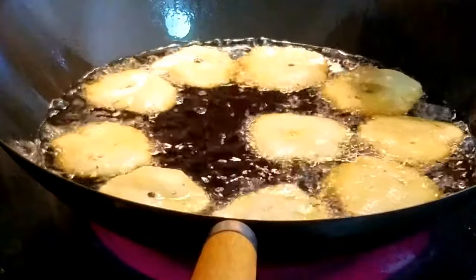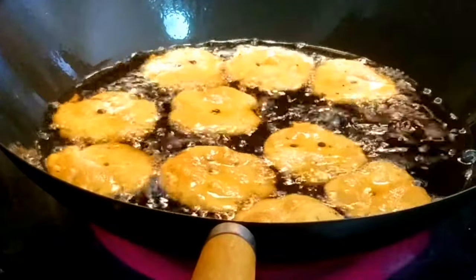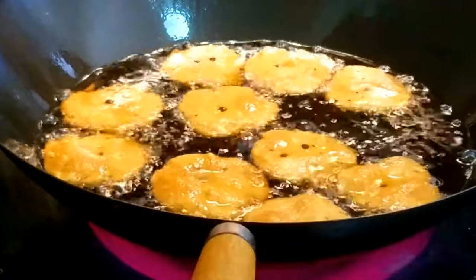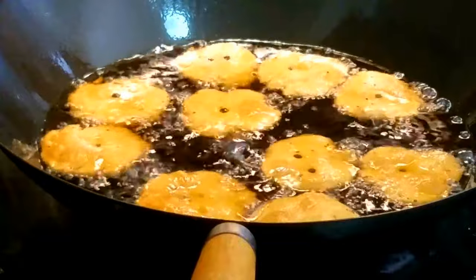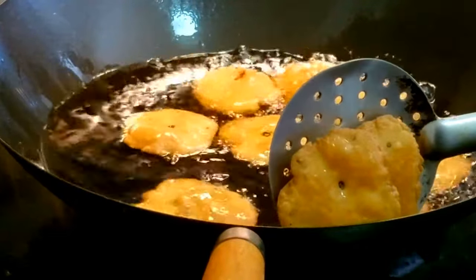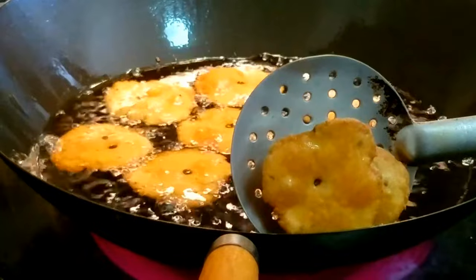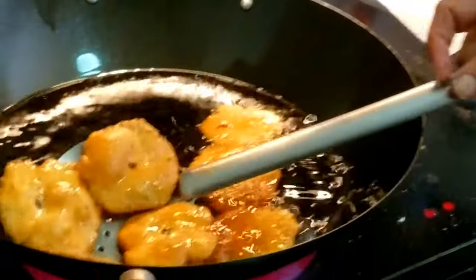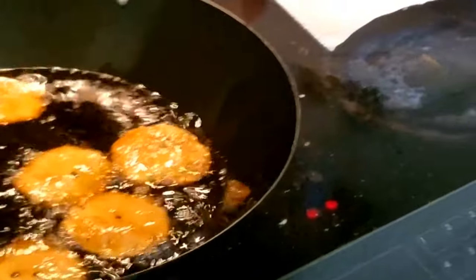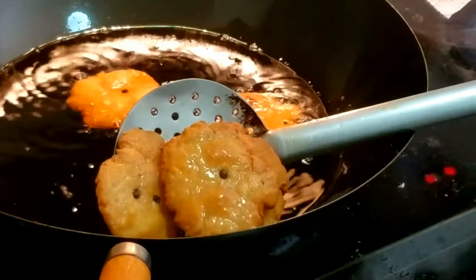While you might think they're ready to be flipped, leave them alone — let the oil do its job. The gas is at medium-high heat right now. We did flip them over, and this is the color you're looking for. Another indicator is that the bubbling of the oil around the mathis will become a little less — that's a good sign they're ready to come out. Take care when removing them; put them on the side and let them drain a little. Once drained, put them on a dry paper towel or wire rack so the oil can drain out, then transfer to an airtight container.